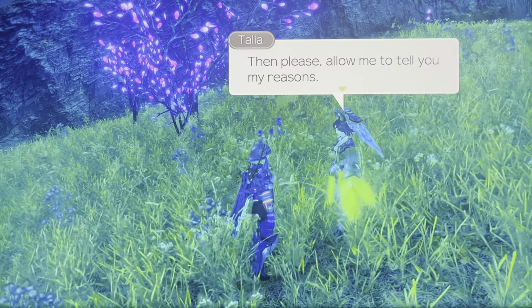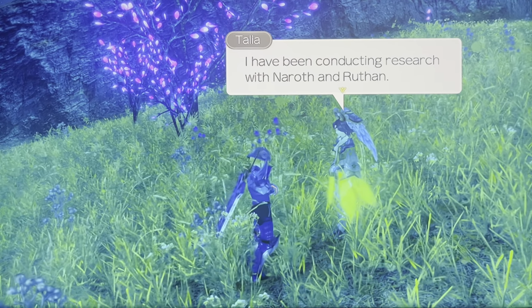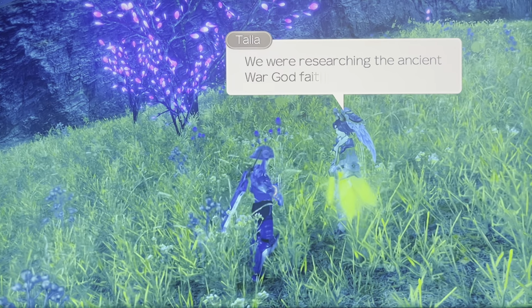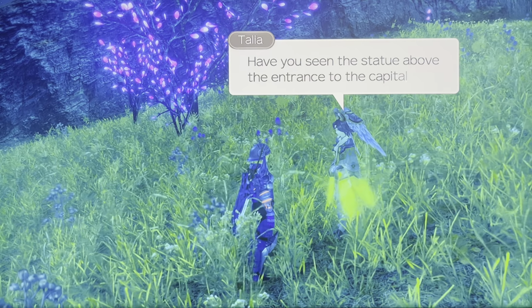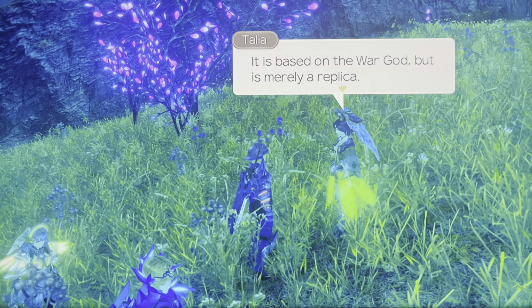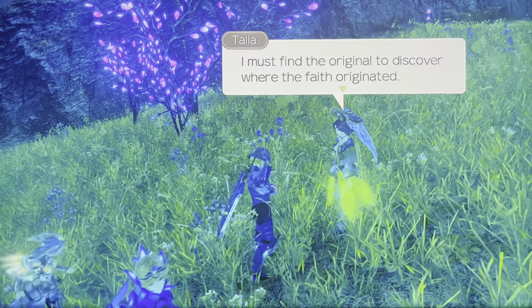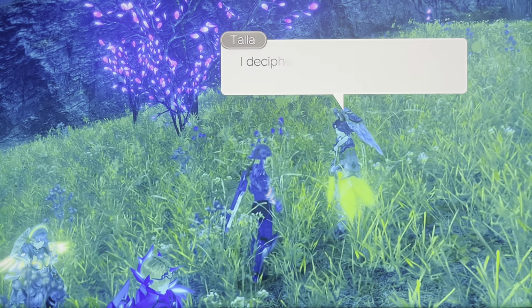Then please allow me to tell you my reasons. I have been conducting research with North and Ruthan. Sadly, however, they have since passed away. We were researching the ancient war god Faith. Have you seen the statue above the entrance to the capital? It is based on the war god, but is merely a replica. I must find the original to discover where the Faith originated. Only then will I uncover new facts and advance my research.